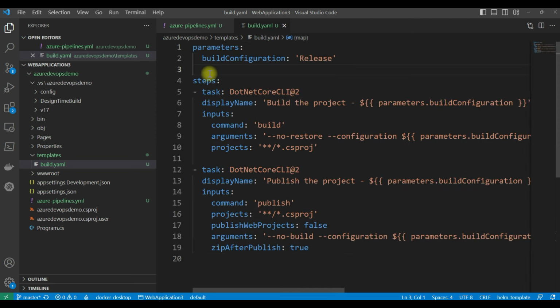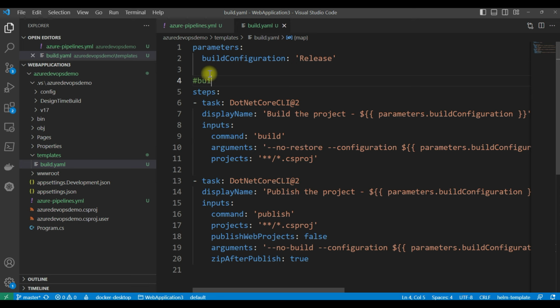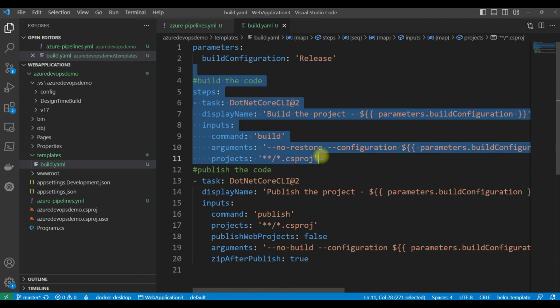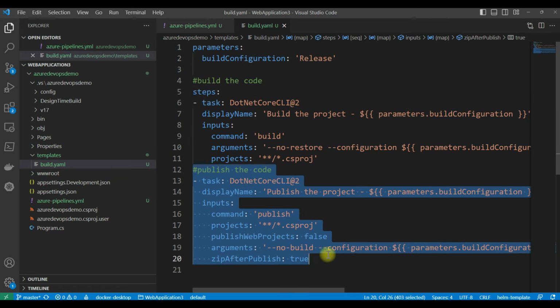So this task is performing the build of the code. This task is going to perform the publish of the code. We have discussed already what this task will do, and you can hover over that and you will get the response on what this task will do. So this particular task is going to build the code. These particular lines of code are going to perform the publish of the code.